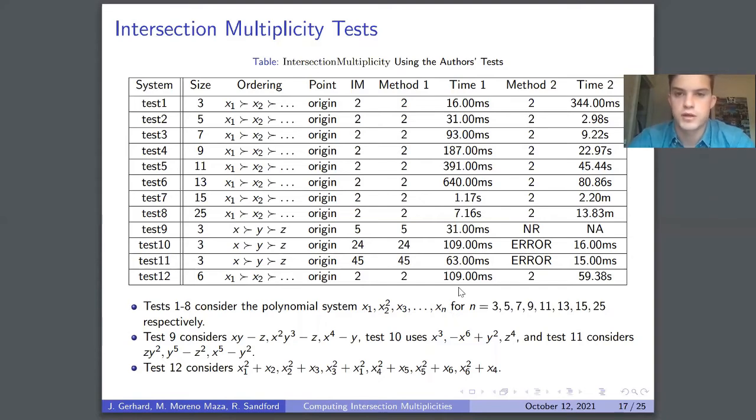And we'll see the first one runs basically in milliseconds for most of the tests. And then by about n equals 25, we're getting into the second range where it takes about 7 seconds. Whereas when we run the previous algorithm in Maple, right away, we're already taking 3, 9, 22, 45 seconds as the variables get up there. And by the time we get to n equals 25, it takes about 14 minutes. So you get a significant speed up when the size of the input scales. So that's the first observation we make.